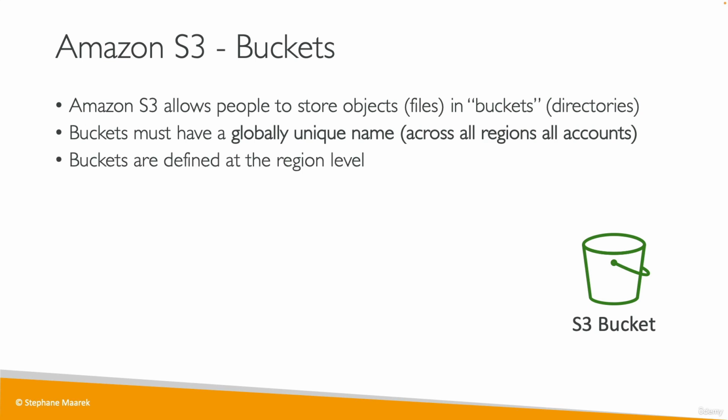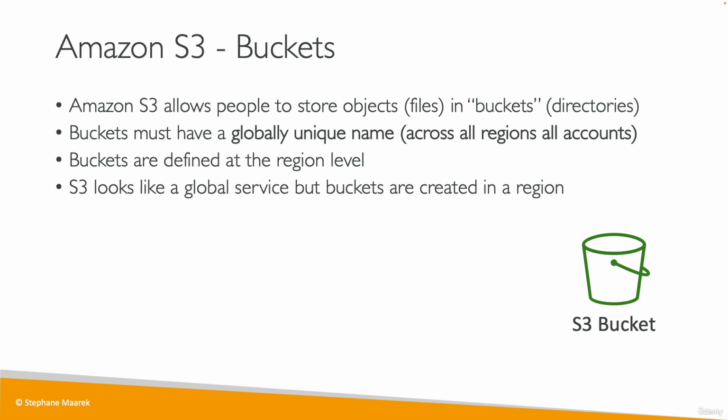The buckets are defined at the region level. So even though the name of the bucket is unique across all regions and all accounts, the buckets must be defined in a specific AWS region. S3 looks like a global service, but the buckets are actually created in a region, and that is a common mistake for beginners. So there's a naming convention for S3 buckets.